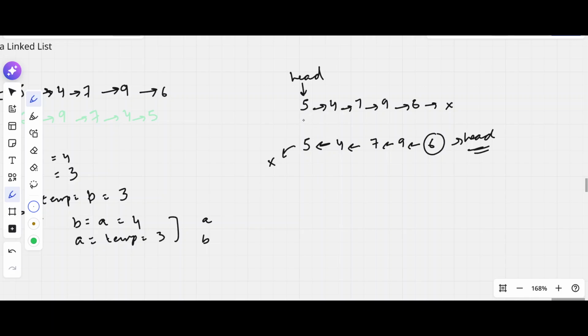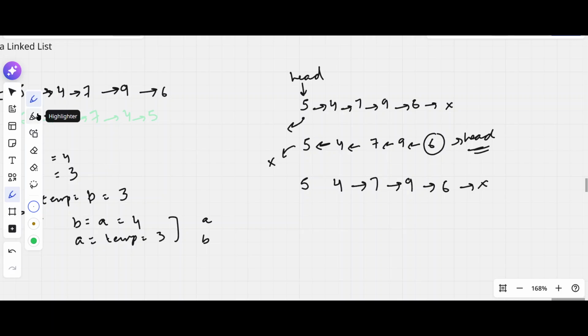So to achieve this, I have to point it to a previous node, which is not there, right? So 5, 4, 7, 9, 6, right? This goes to here, this goes to here, this goes to here. What I'm saying is that there is another element.